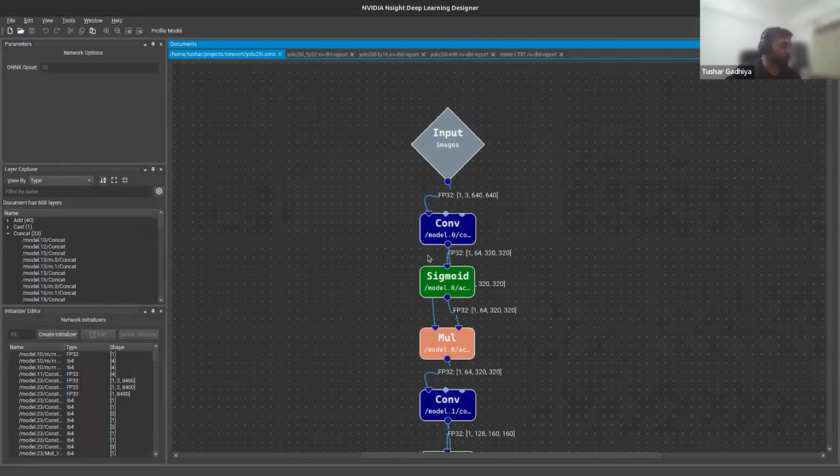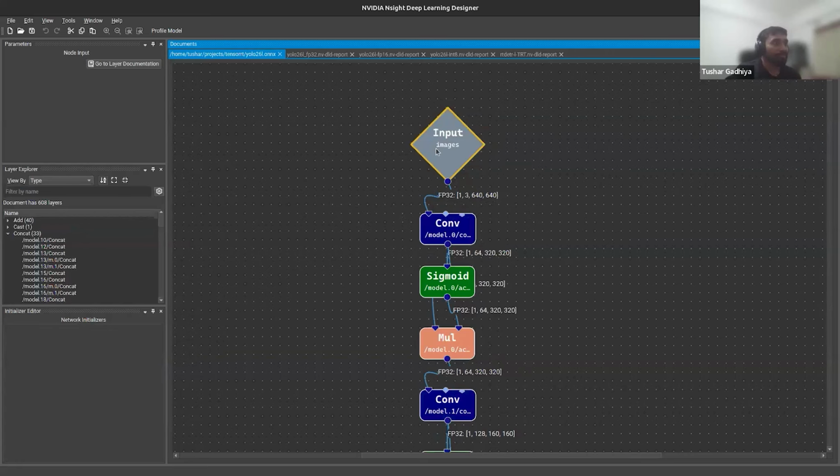This allows you to explore and find if there is any error in your ONNX format as well. Sometimes the conversion doesn't happen really well. Some ops are missed and not converted properly. So this is a great way to go over and ensure that everything was converted correctly in ONNX format.